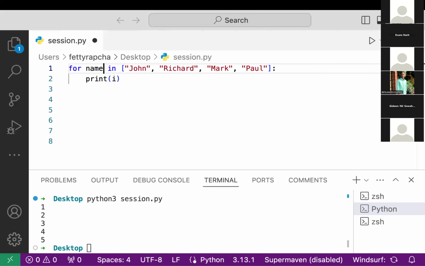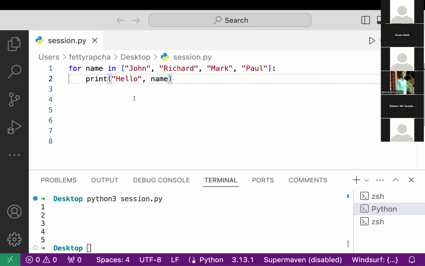Instead of i, you can use "name". So "for name in" this list means each name in the list, print out "hello" and the name. So it says for each name inside the list, print out hello name: hello John, hello Richard, hello Mark, hello Paul.